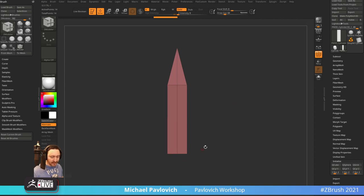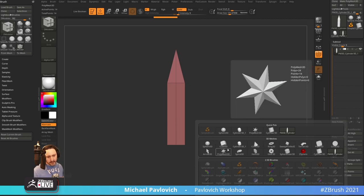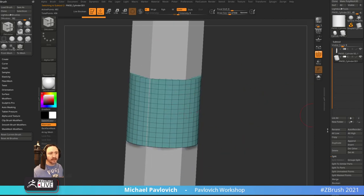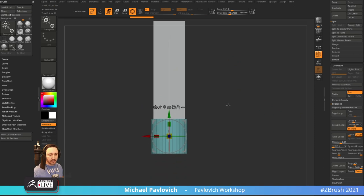This six-sided thing is going to go into a cylinder, and that cylinder is going to be a little bit more fancy. We're going to go into Subtool and append. Let's go ahead and append a Cylinder 3D — this one's just going to have the default cylinder. We don't need all these lines in there just yet, so go down to Geometry > Edge Loop and say Delete Loops, then move this one down so they overlap just a little bit.